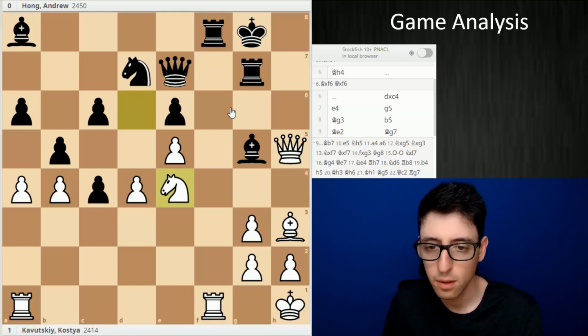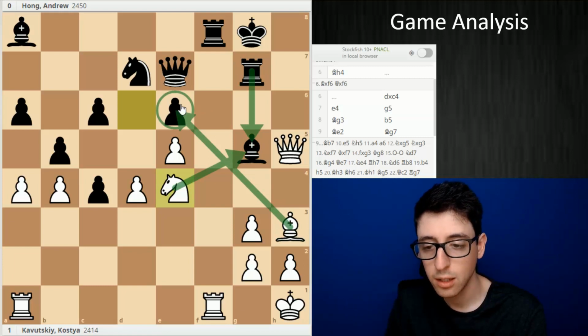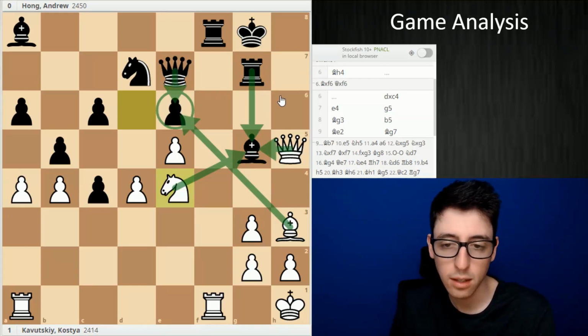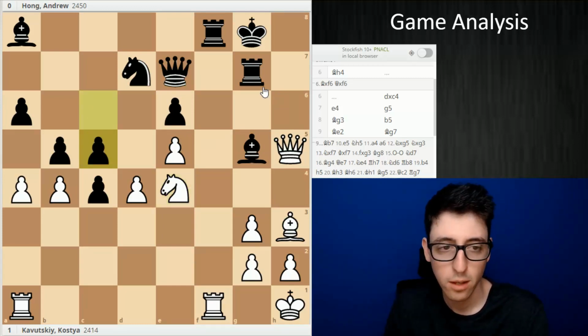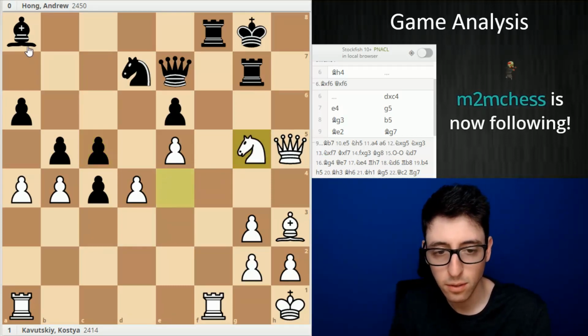So here white is threatening to take on g5, and the idea is that after rook takes g5, bishop takes e6 check is a huge problem. Queen takes e6, then the rook on g5 is hanging. So Anand goes c5, just blasting the pawn out, opening up the bishop. Kramnik takes on g5, just taking back a clean piece.